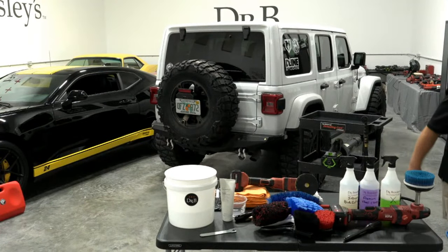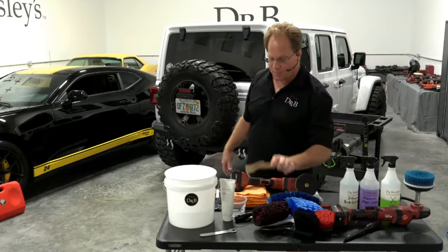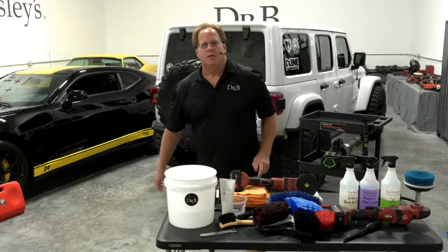Yeah. And speaking of hand scrubbing, you walked completely out of frame. Speaking of hand scrubbing, I forgot to grab this. You know, I'm very, very prepared. I got a lot of stuff here, but I forgot this. You forgot one brush. That's it. We got to do it all over.